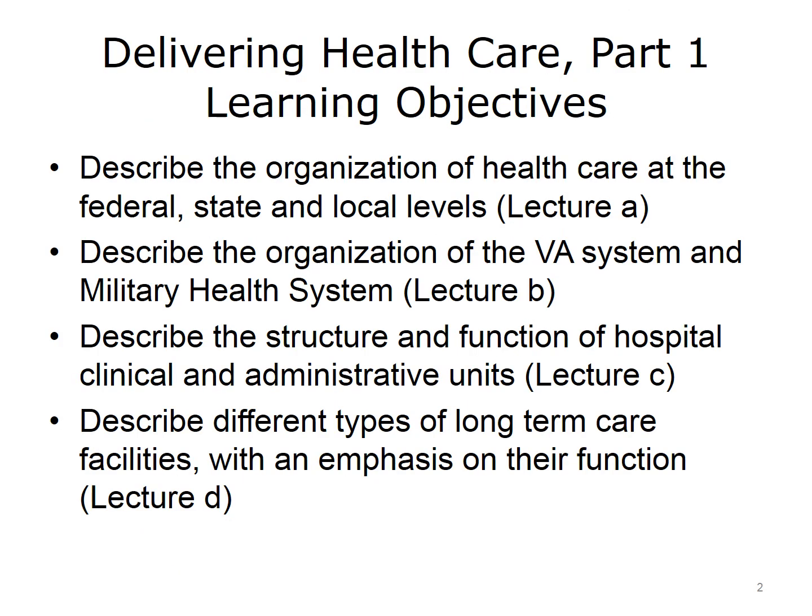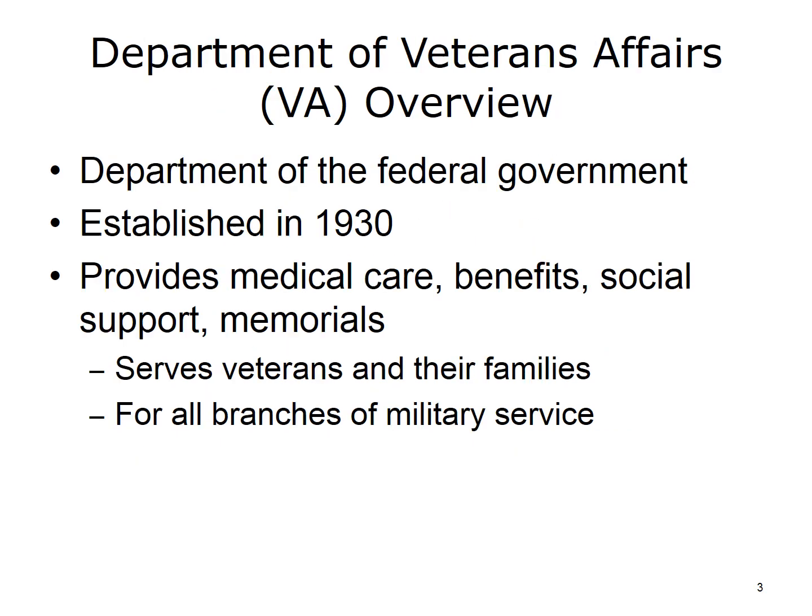The learning objectives for Delivering Healthcare Part 1 are to describe the organization of healthcare at the federal, state, and local levels. Describe the organization of the VA system and military health system. Describe the structure and function of hospital, clinical, and administrative units, and describe different types of long-term care facilities with an emphasis on their function. This lecture discusses the organization of government healthcare services.